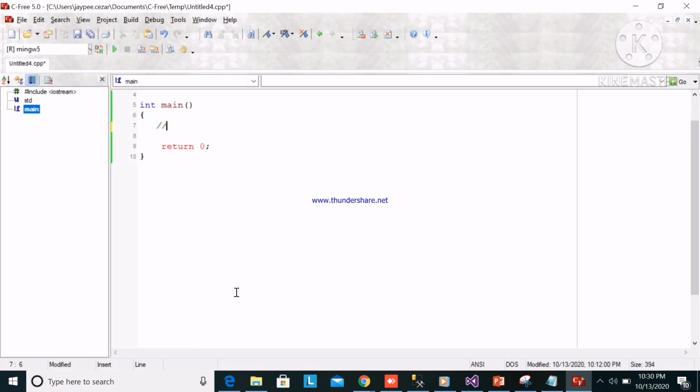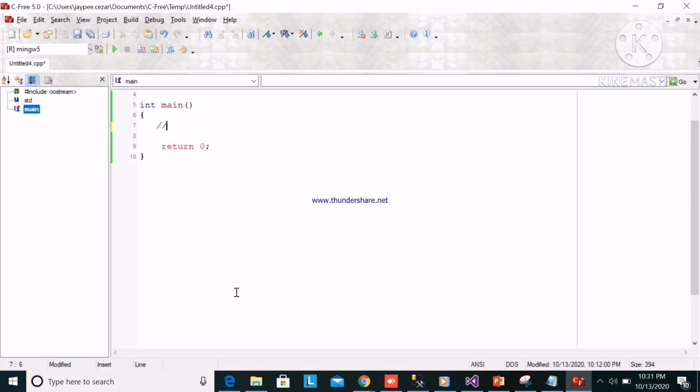Ano yung switch statement? Yung switch statement is para rin siyang if statement, kaya lang ang syntax niya is different from the if statement. It means mayroon lang siyang criteria na dapat matarget niya yung condition na yon.